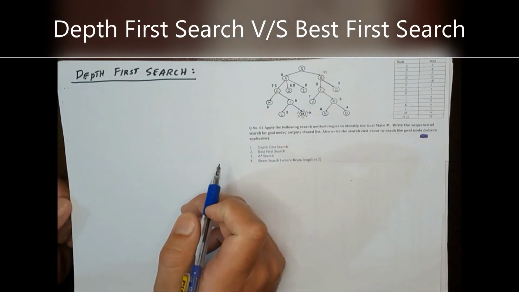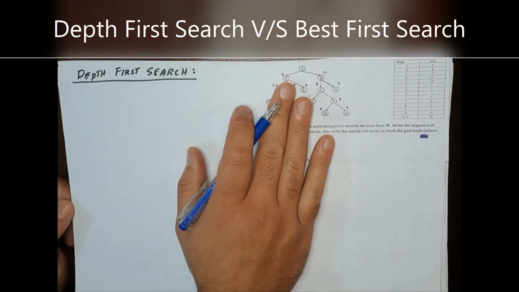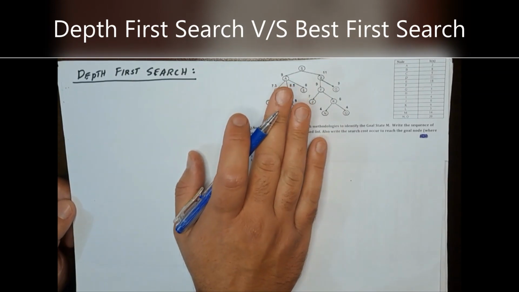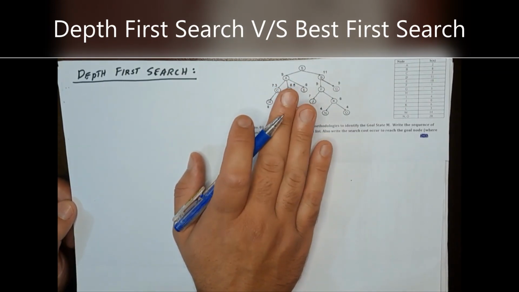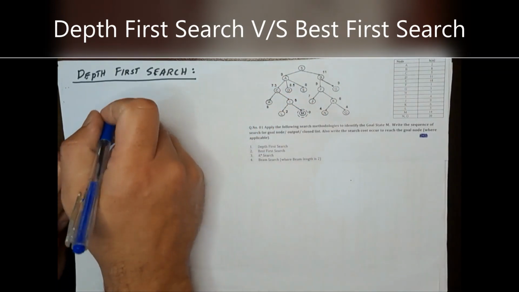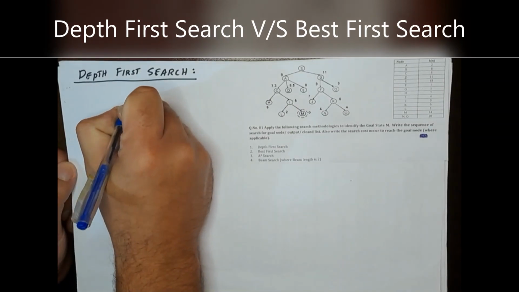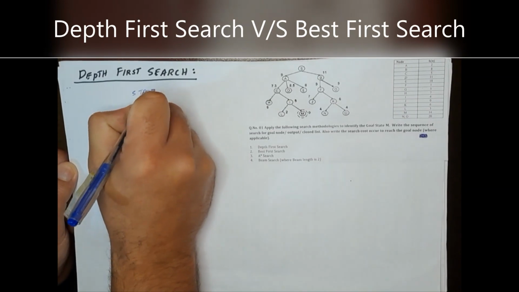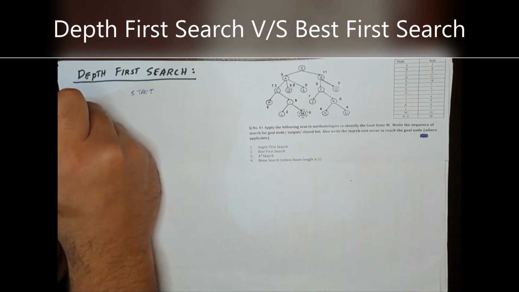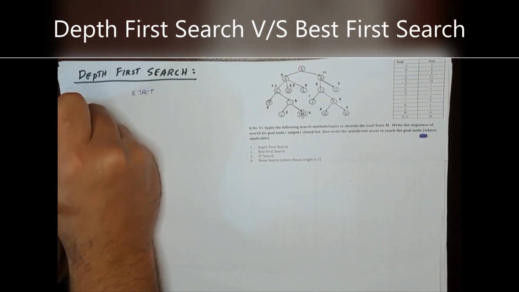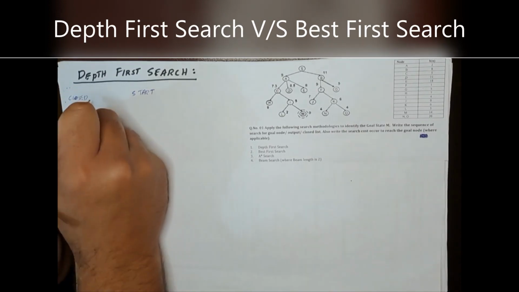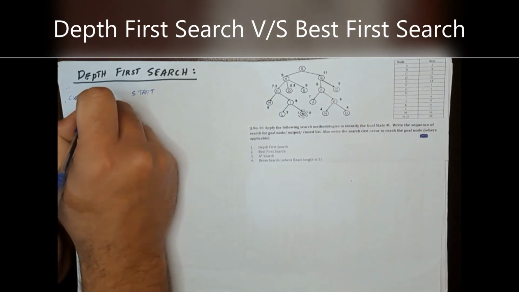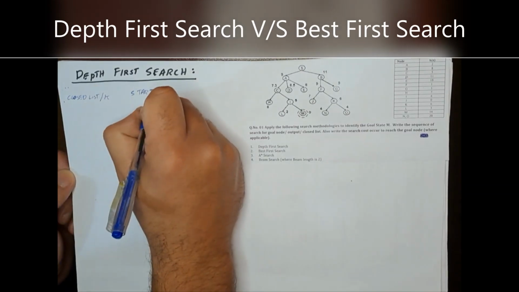How do we implement this algorithm? For implementing this algorithm, we basically need two different array structures or two different lists. One of them is called start. Another is called close, or in some cases we just name it as a variable close list, or in some cases we name it as a variable k or start list.